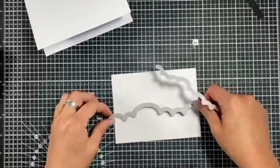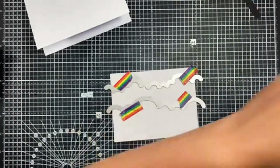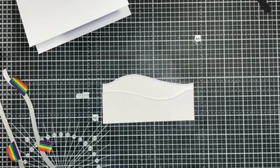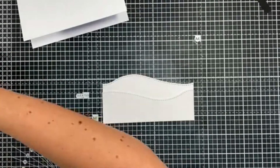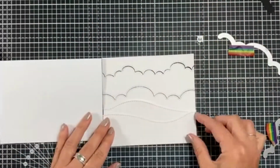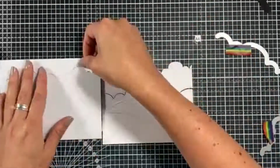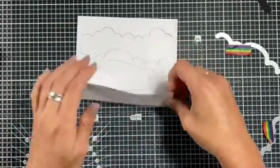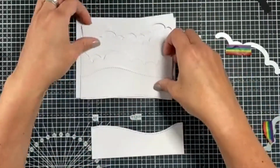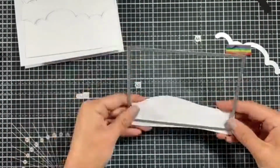And I'm using these new dies, the landscape edge dies from the last release, to cut out some backgrounds for my card today. So I've cut out two of the cloud strips that you'll see here, and I've also cut out the two landscape slope dies. So this is going to help us build up our scene, and you can see here that I'm just trying out the different layers of card there to see which ones will work for my scene.